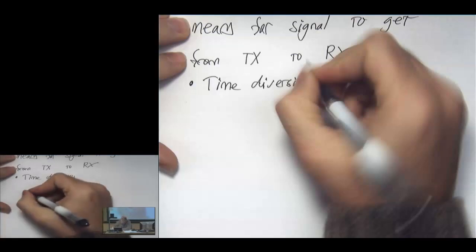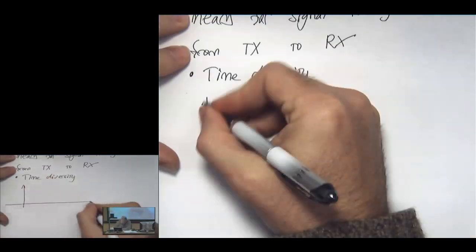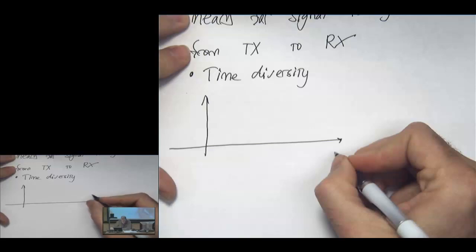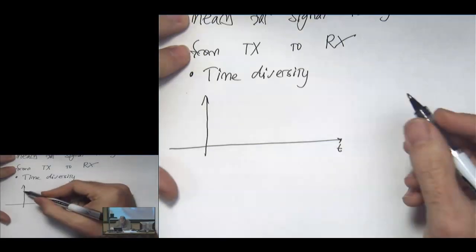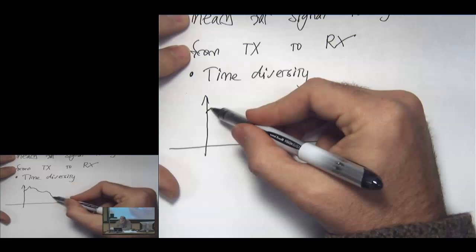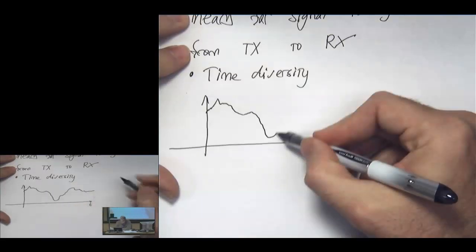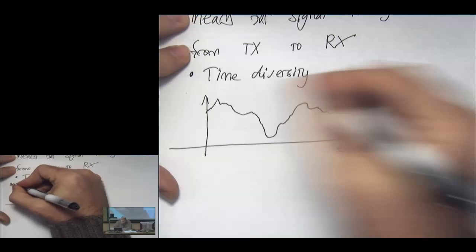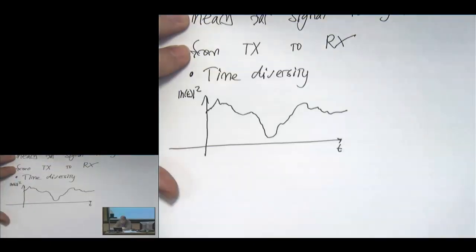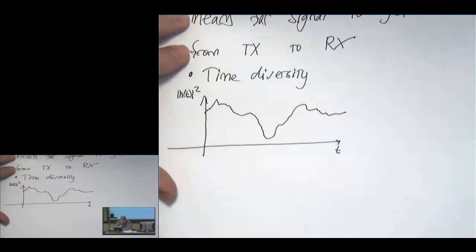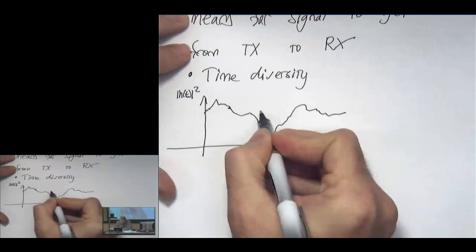So time diversity: suppose that I have a flat fading channel. I'm going to plot it in terms of continuous time for ease of plotting. Let's look at one realization of this channel, which looks something like this. We computed the coherence time, which tells us roughly how long you have to go until the channel is decorrelated. It doesn't tell you that the channels are absolutely different, but on average they're reasonably different. The coherence time might be something like this, for example.